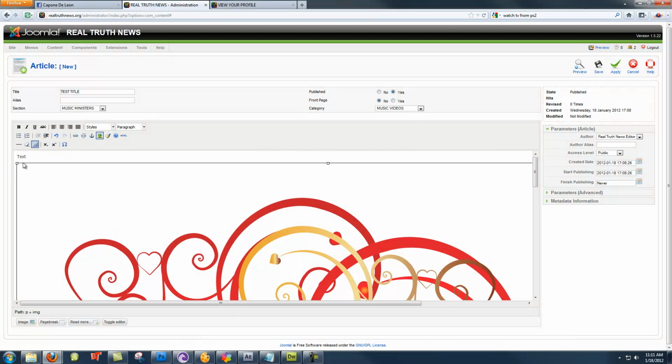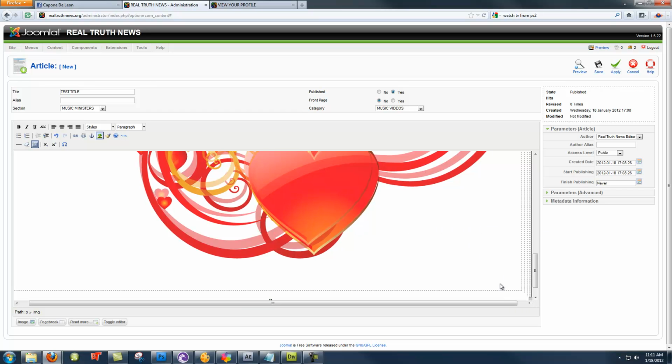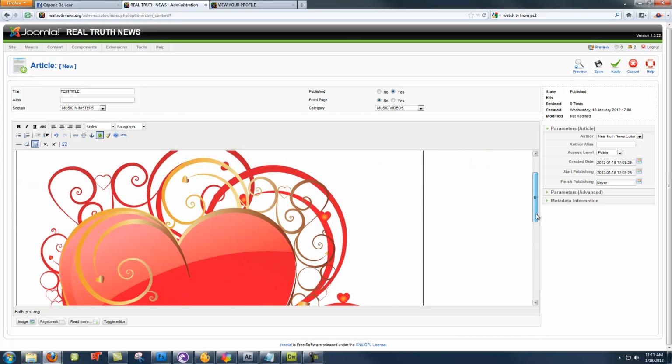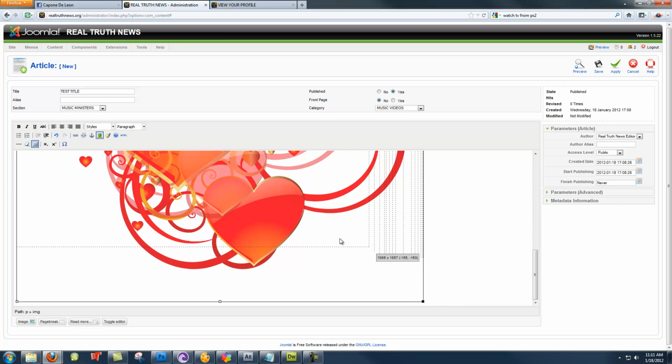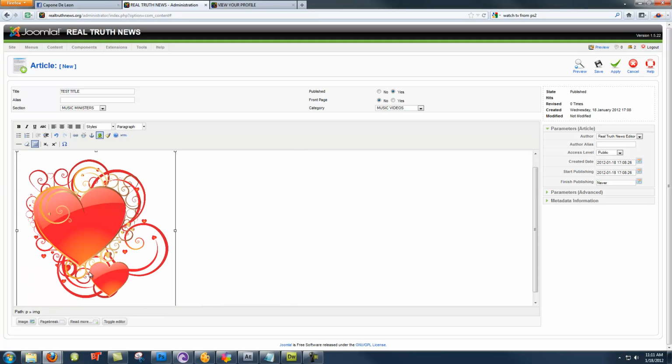Of course, this one's really big, so if you need to, you can resize it and just grab the bounding boxes on either side. And again too, you can just resize this down until it's the way you want.